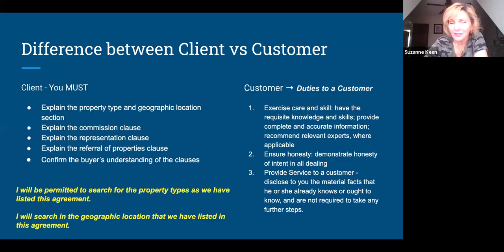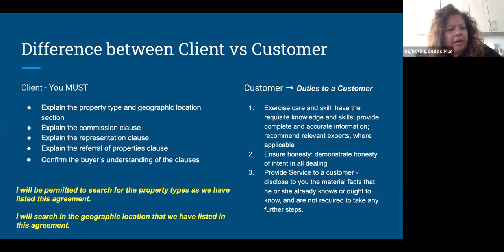I think a lot of agents act, and I would include myself in this, but I think a lot of agents treat a customer the way they would treat a client. Yes. And you know what the big problem is with that, Suzanne? I have to admit, I'm the same, which is why when I put this program together, it's because I want to get better at doing this as well. So this helps me emphasize things that I should be doing in order to do better business. So I definitely think that we do that.